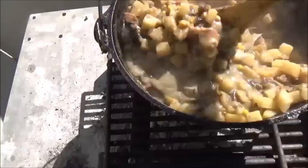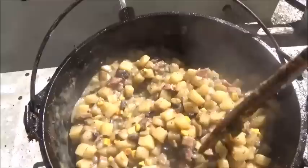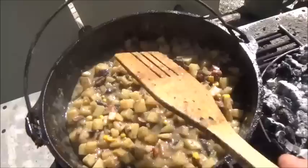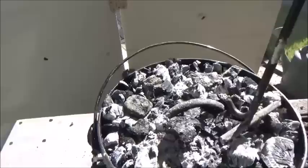We're going to go ahead and give it a check. The potatoes look awesome and they smell awesome. What we're going to do here is crush one against the side of the pot — it's perfect. So that's going to just level them off there, and we'll go on to the next step and top these off with some cheese.